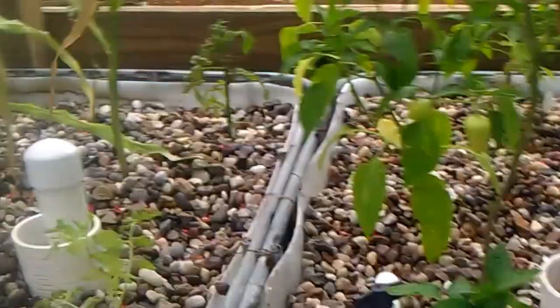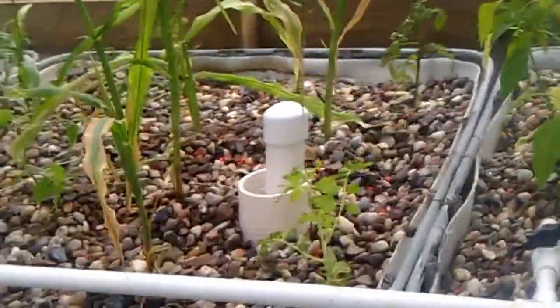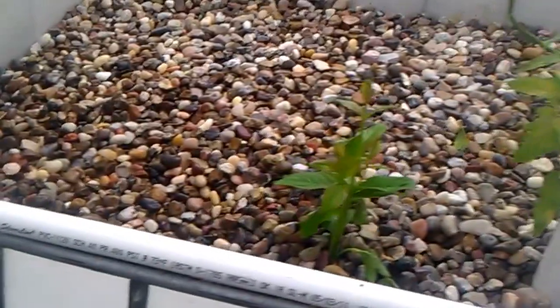Doing a segment on Bell Siphons. I recently got some rock in my grow beds that I basically was using as floating rafts. Lacking a little rock there. I'll top that off today. I still got this one to fill up today, and then one to top off over there.